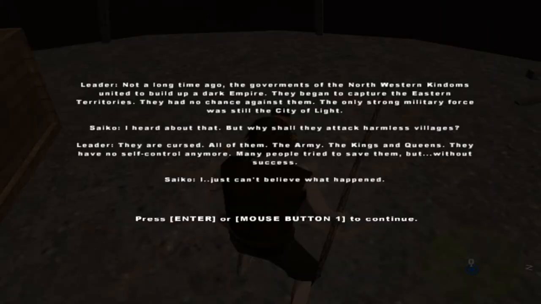Not a long time ago, the governments of the Northwestern Kingdoms united to build up a dark empire. They began to capture the eastern territories. They have no chance against them. The only strong military force was still the City of Light. Okay, I heard about that. Well, but why shall they attack harmless villages? They are cursed, all of them. The army, kings, and queens. They have no self-control anymore. Many people tried to save them, but without success.